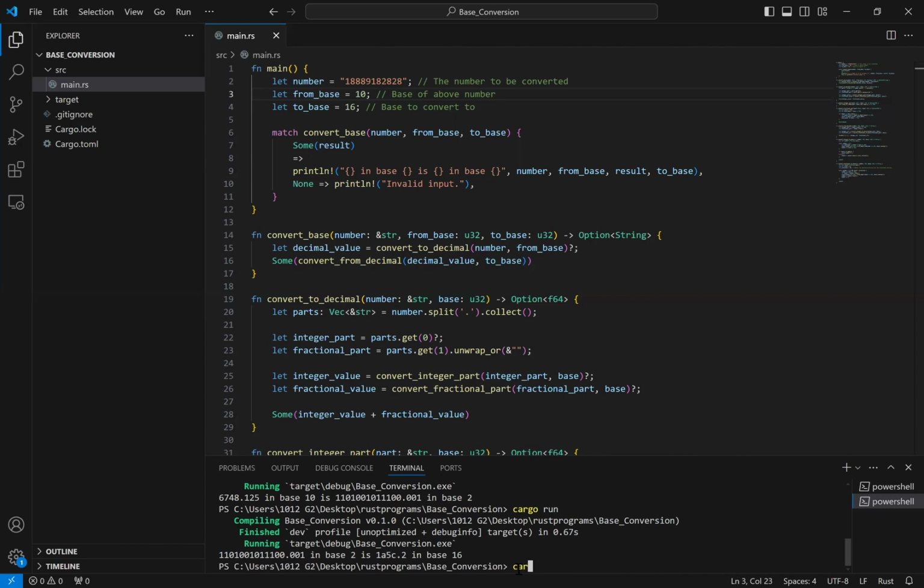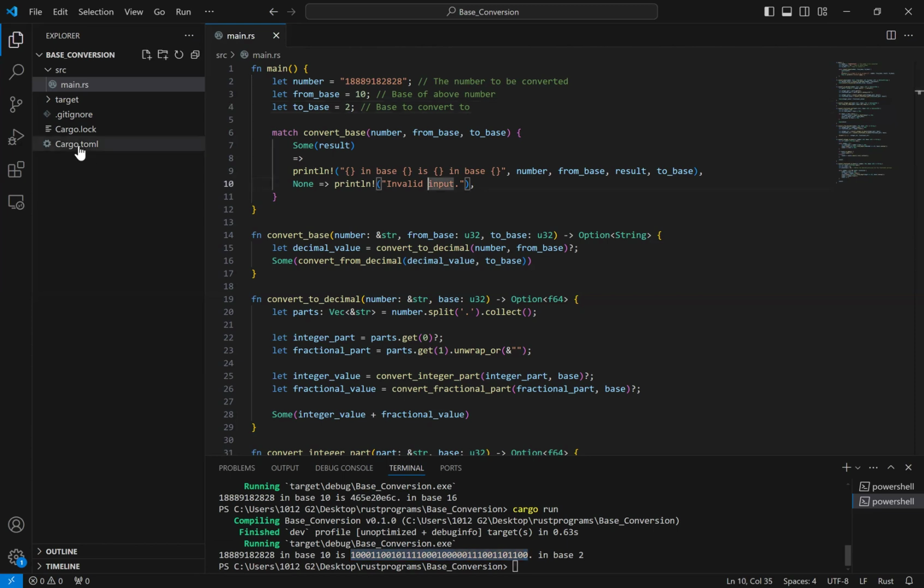It's converted. In fact, in base 16 it's a very short number. But in base 2 it might be longer, so let's convert to base 2. It's a very long number here in base 2. That is how we do it.